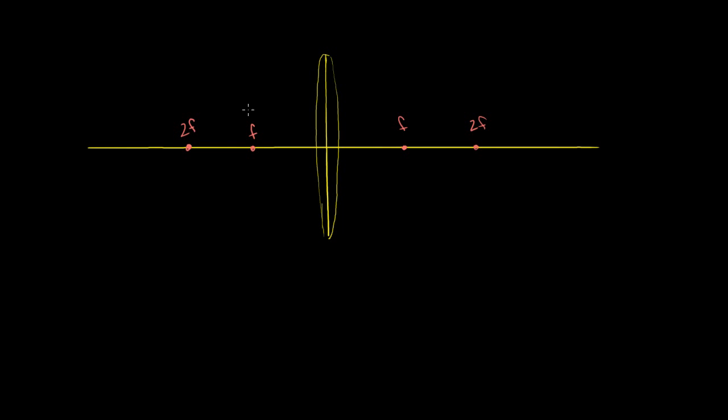And, well, with that said, we're going to do something slightly different when something is sitting at the focal point. One is we could do the parallel ray. So the parallel ray will be refracted through the focal point on the other side. And then instead of doing a ray that goes through the focal point on this side, because you can't, you're sitting on the focal point right there, let's do a ray that does not get refracted.